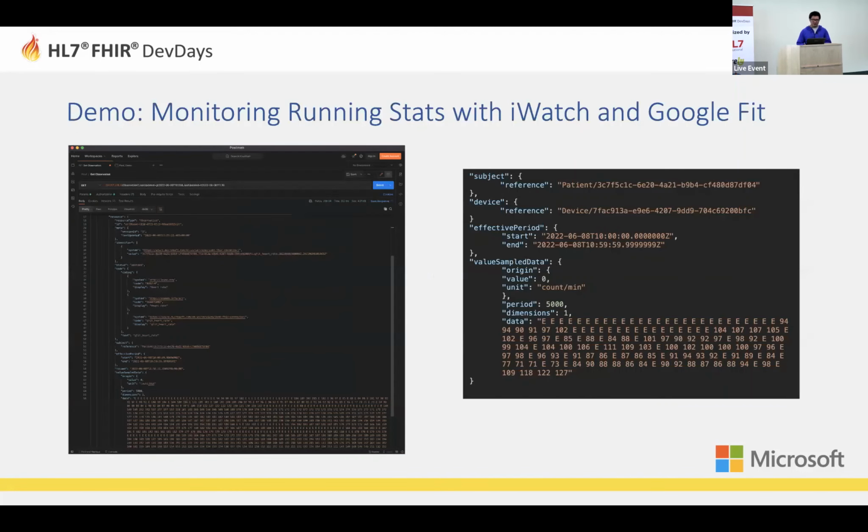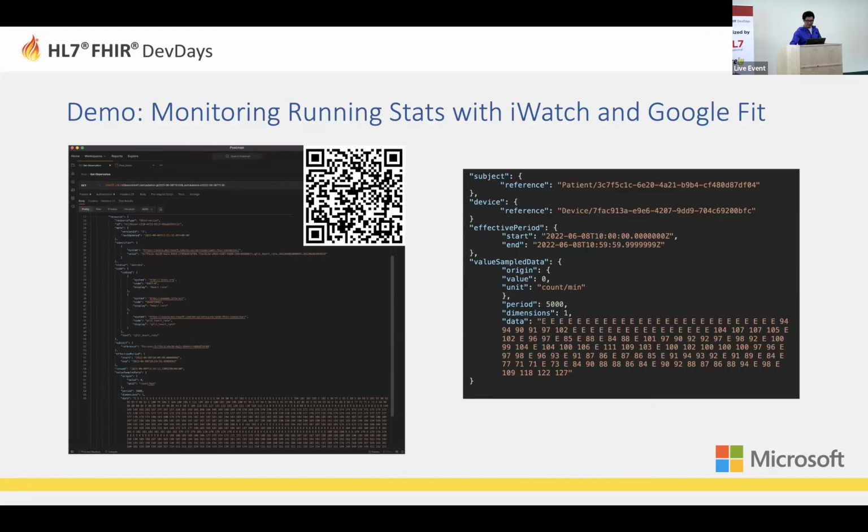Okay, so here's the FHIR resource, actually the observation resource. If you cannot see it clearly, I prepared something for you. You can take your phone and scan the QR code. It's just a file on OneDrive, so don't worry about the security too much. In the meantime, I'm going to explain what it means in our data payload.